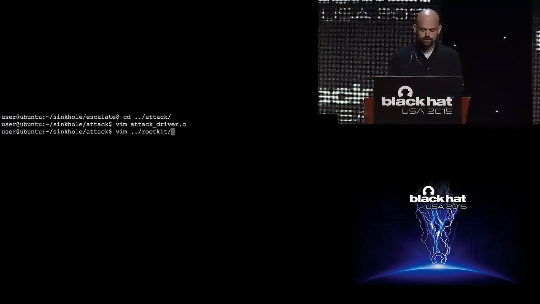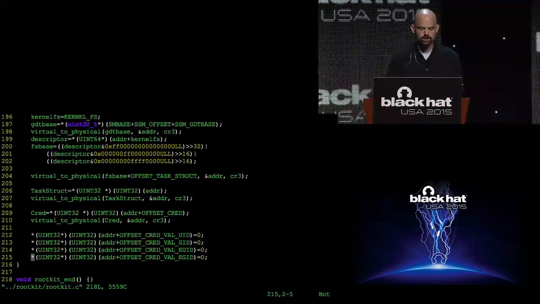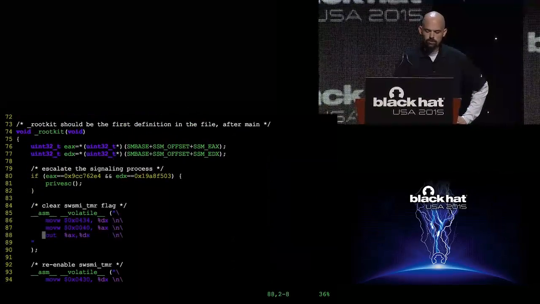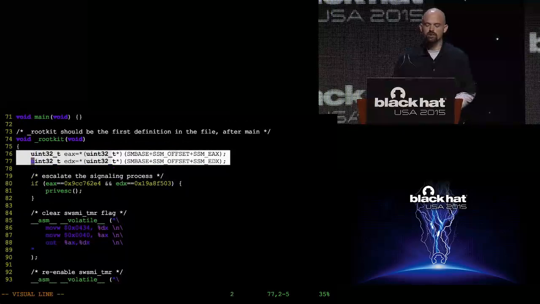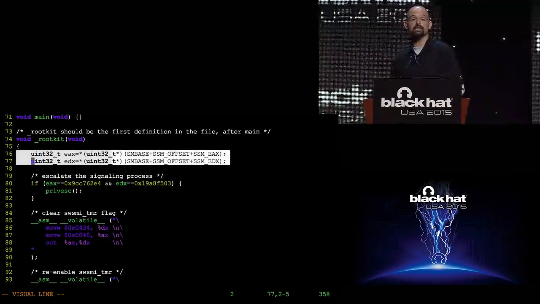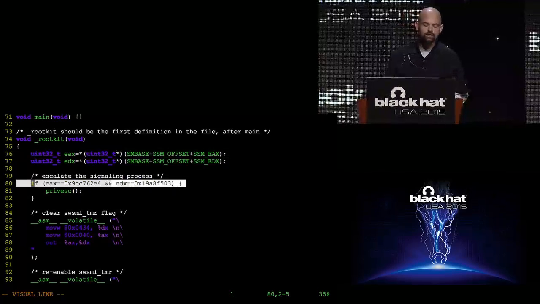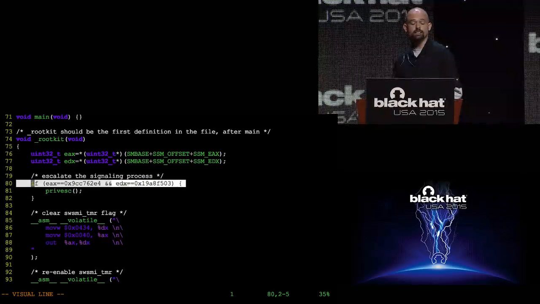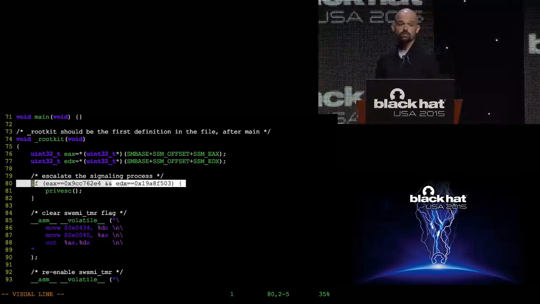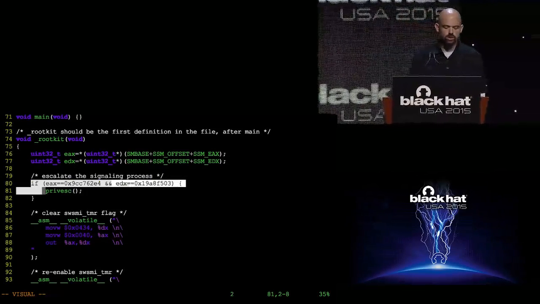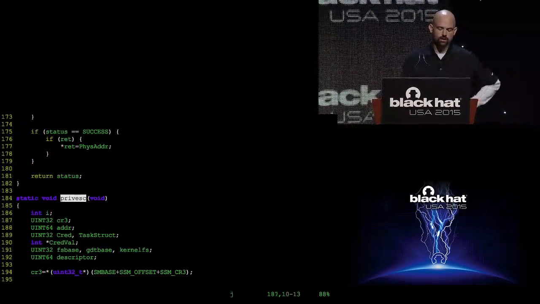Our rootkit itself, like I said, is adapted from Crash's source code. Also not especially complicated. All it's going to be doing is reading a couple of register values out of what's called the state save map. Basically, it's going to look at what process it interrupted. And if it sees these magic 64-bit values in those registers, then it knows that a process is secretly requesting privilege escalation. So it calls the privilege escalation function for that process.